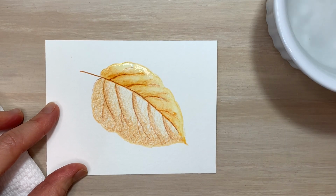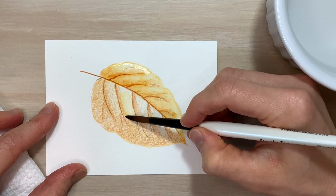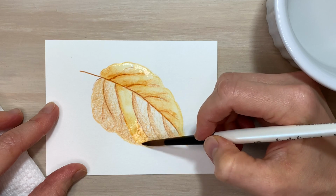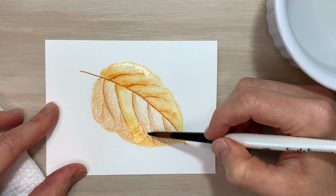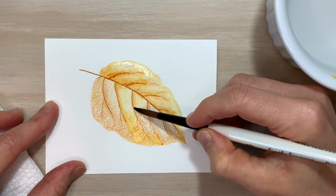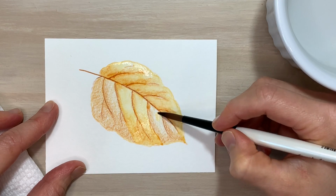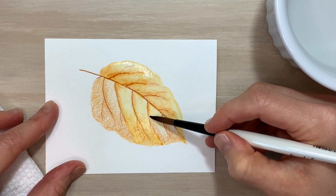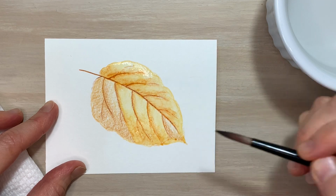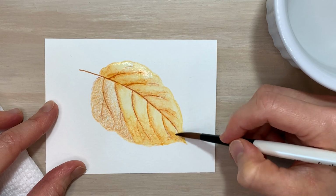So I'm just going to go ahead and wet that side. I think I can probably get away with doing both sides at the same time if I don't apply too much water. You can even do one whole section. And then again, you'll want to clean your brush before you go into your light areas if you want to maintain your lights as light as they are. If you don't wash your brush, you can see I've already got some on here. That's not bad because I don't have too much color. You can go how far you want, or until you feel like your brush isn't clean enough anymore, and just wash it off.